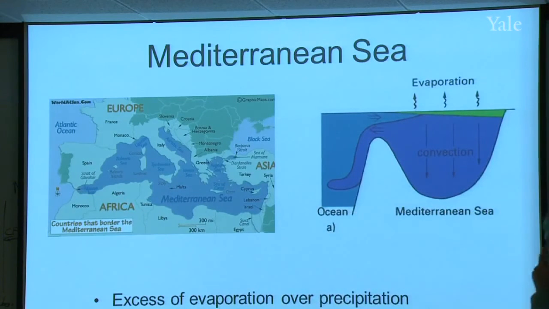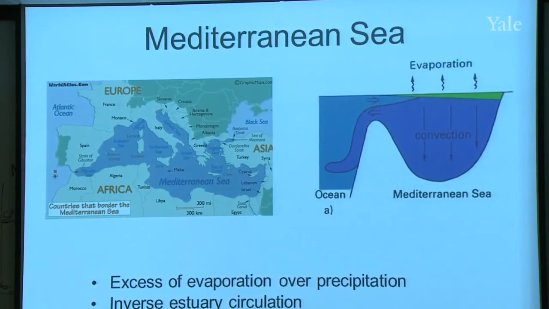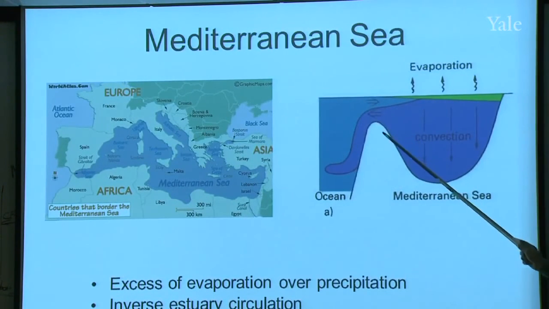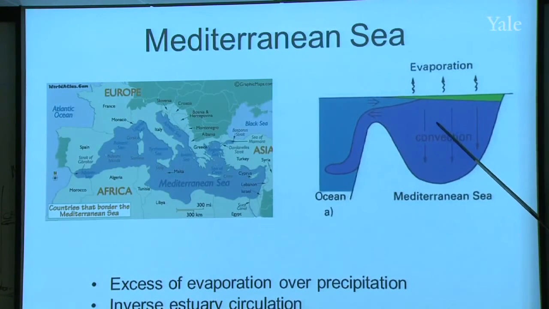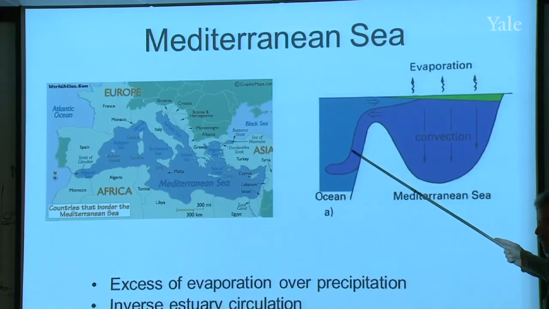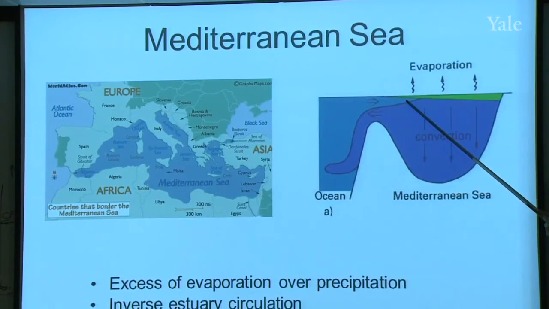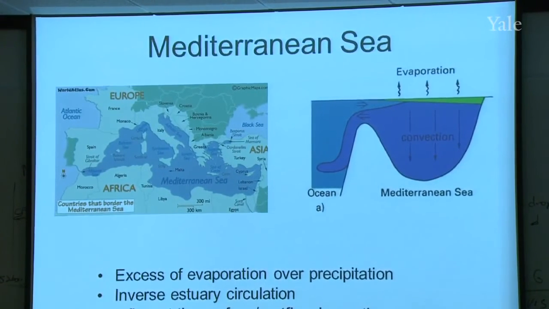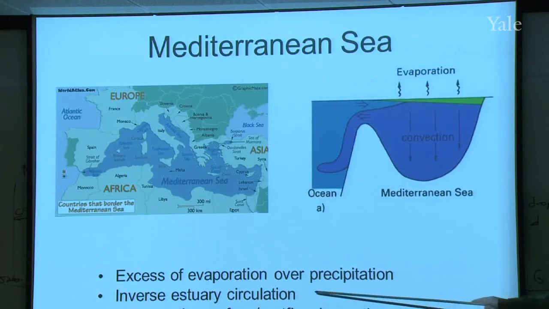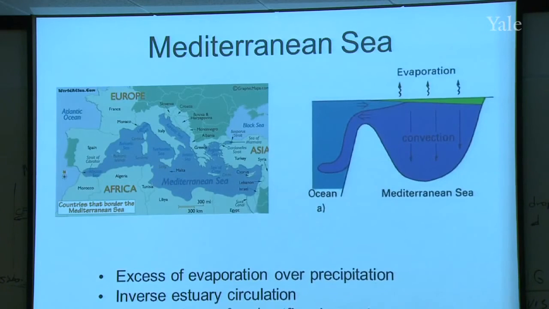Just remember now, in this case, the Mediterranean water, while it's fairly warm, the salt outweighs that. It's a denser water mass. So here's a cross section through the Straits of Gibraltar, and here's the Mediterranean Sea and the ocean. So that dense salty water flows out on the bottom because it's denser, and the ocean water at 35 parts per thousand flows in on the top. A two-layer circulation driven by the salt difference. And just remember, it's opposite in its sense to the estuary that I showed you just before this.